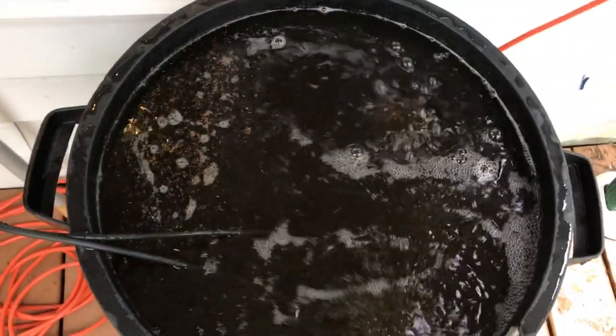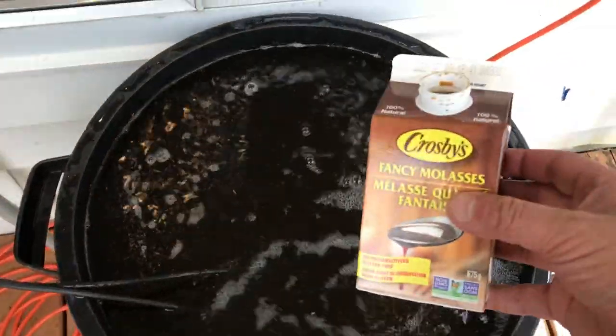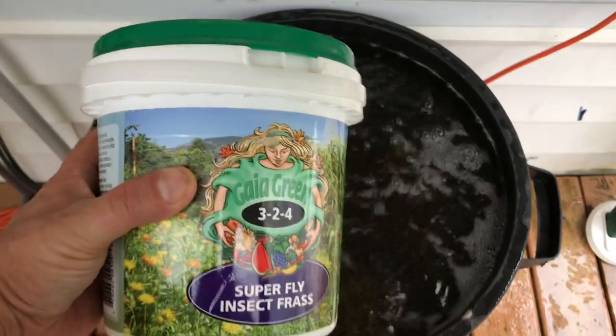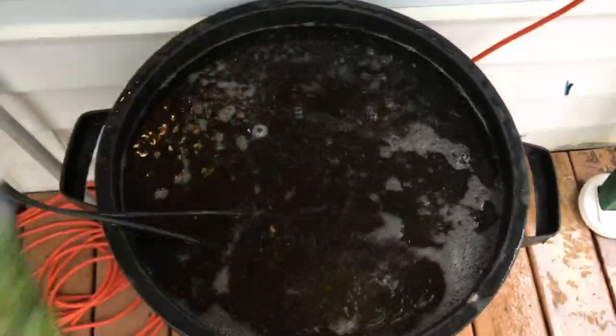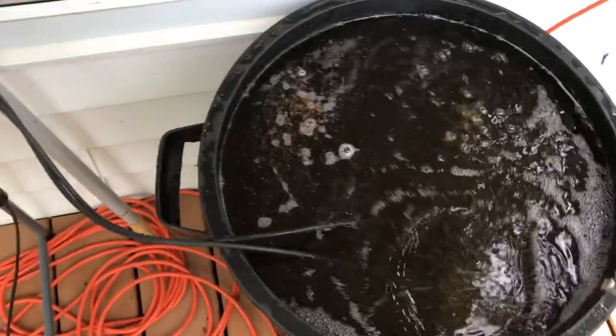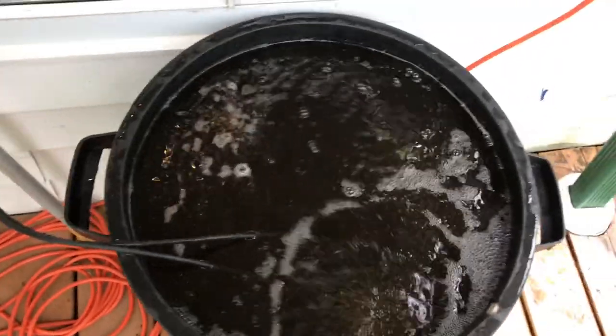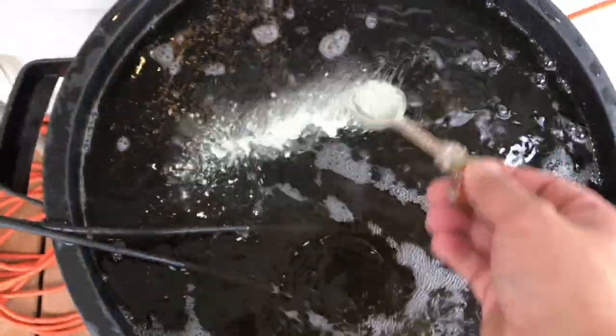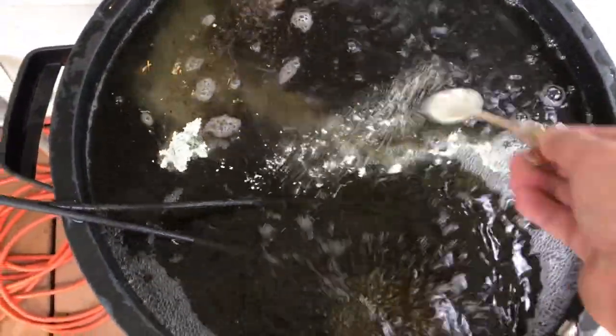Over this past week I started out with some molasses, and I also added insect frass because I've been noticing some fungal gnats. I also used some raw silica and just watered that in. I didn't really brew it for more than a few hours, just to release the chitin from the insect frass.